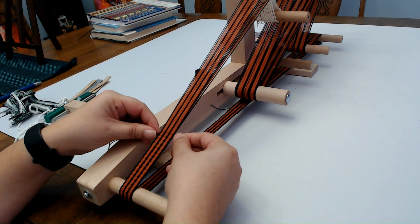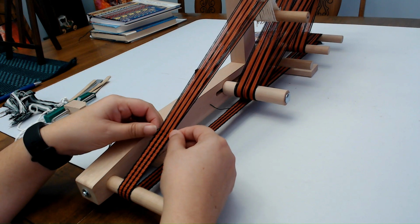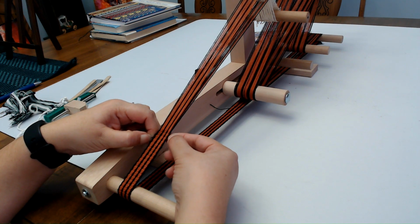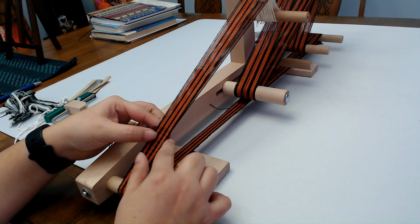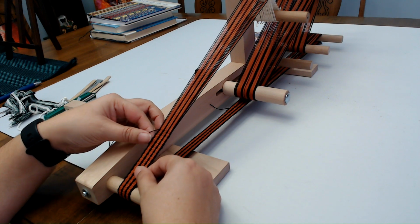So I'm just going to keep pulling it. Sorry. All right. Usually I hold on to this, but I don't think you can see it. Okay? There we go. And so basically there's no loop and there's also no pulling in, okay?